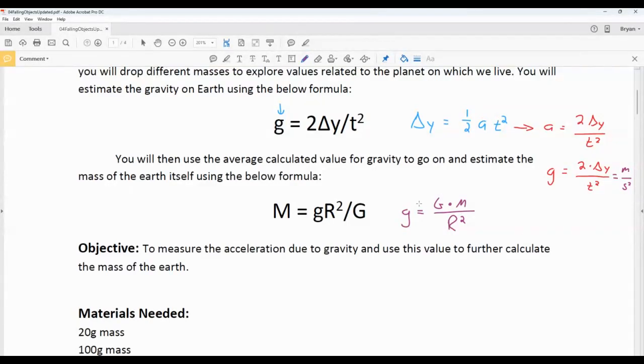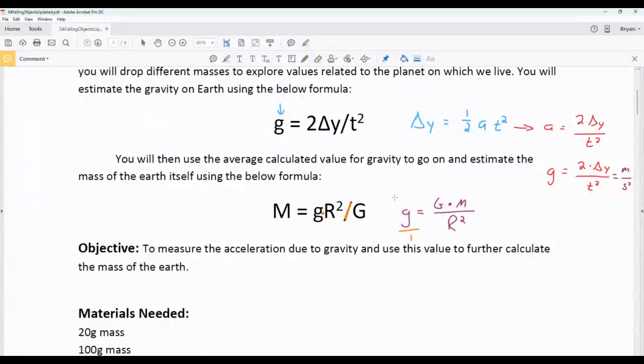Okay, then to rearrange between these formulas, if we wanted to get M by itself, there are a couple of different ways that you can look at this. Sometimes it helps to think about it like a proportion. We stick this over 1 and start to cross multiply. You'll see that R squared is being divided on the bottom here, so we'd multiply by R squared. So notice in the formula we've got g times R squared. And then the big G is going to have to move. It's being multiplied, so division would be our way to take care of that.